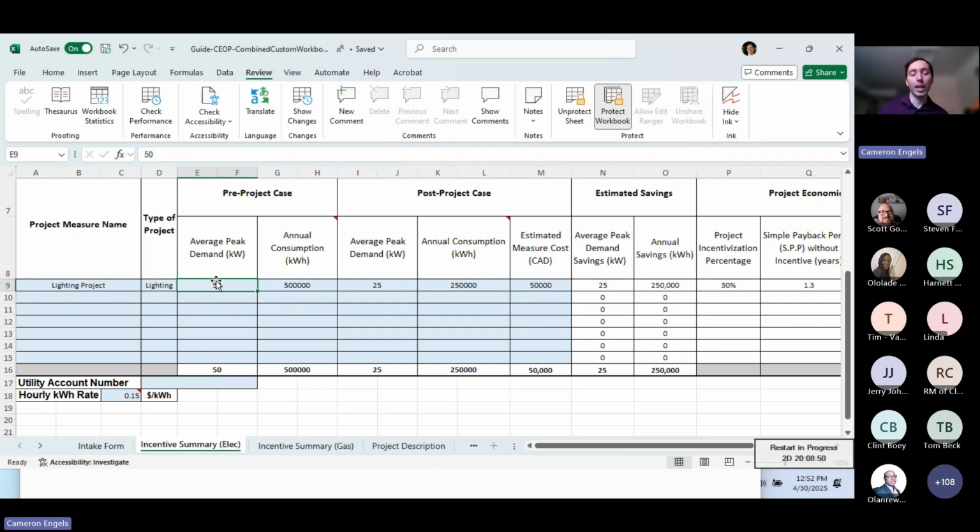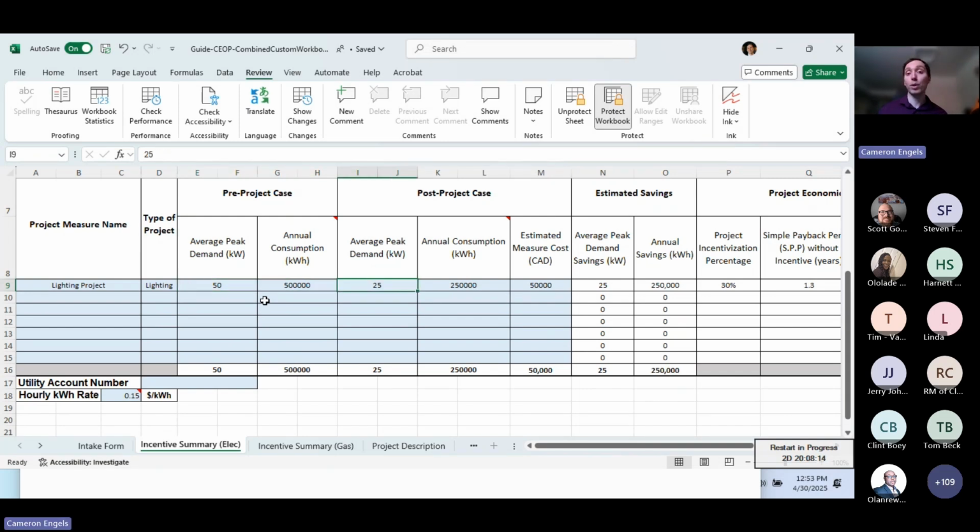As an example, let's say you have 100 lights and the 100 lights are all just 10 watts, then you're going to be looking at 1 kilowatt of demand there. And if it operates 8,000 hours a year, that's 8,000 kilowatt hours a year as an example. So this is where you're going to just be providing us the annual consumption for the measures you want to look at for the purposes of your incentive calculation. The numbers we're using are a bit bigger here for the example. We're using just 50 kilowatts and 500,000 kilowatt hours for your lights that exist.